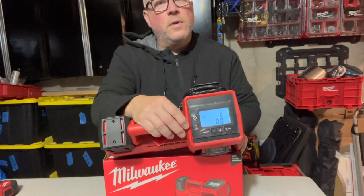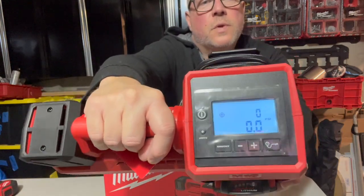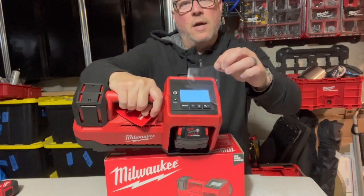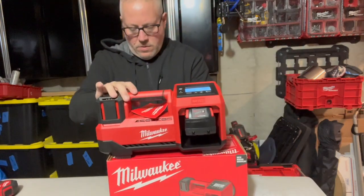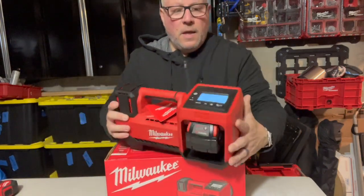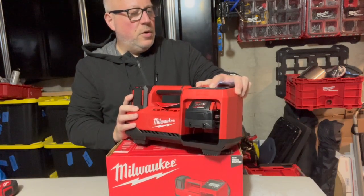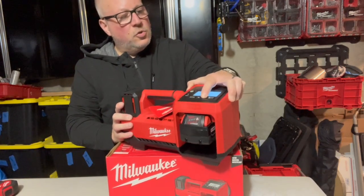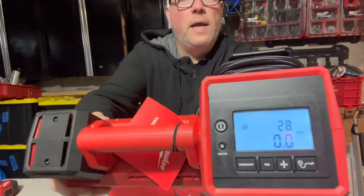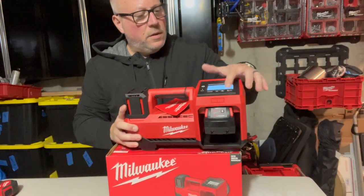There we go. Power's on. There's the screen. I still have the plastic on it. Let's pull the plastic off so you can see a little bit better. There's the screen. And then you set the pressure. So let's go 28. There's 28. Okay. And then you hit start.